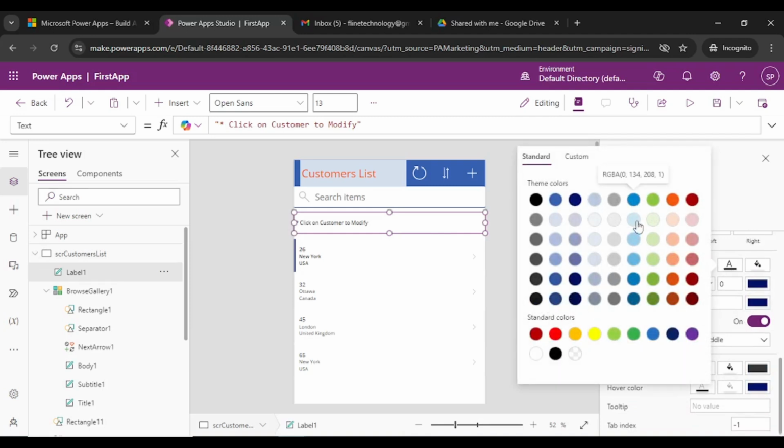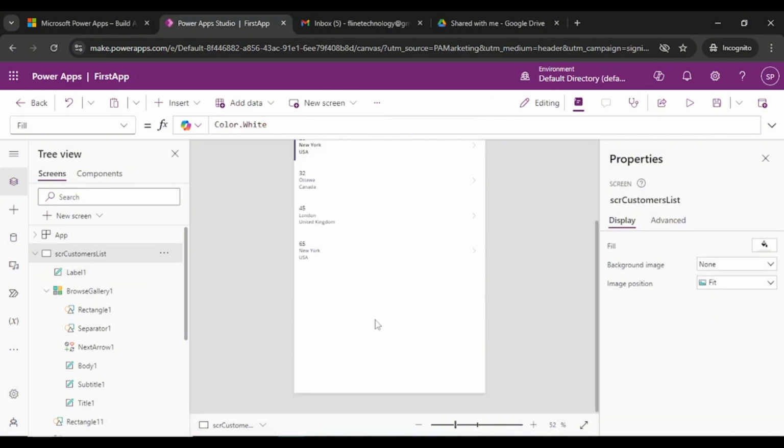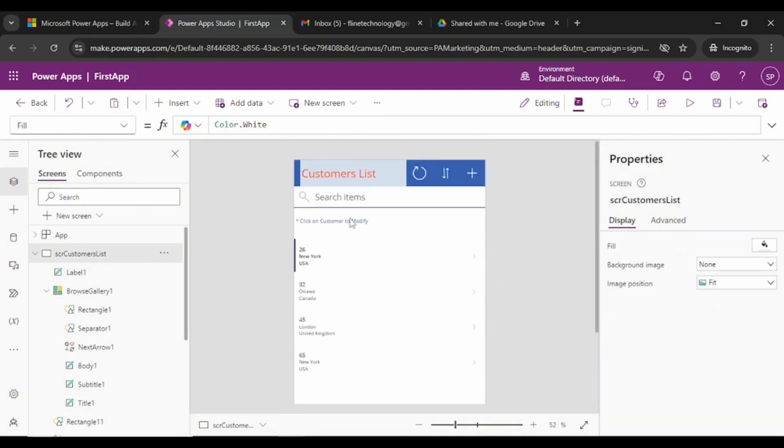Okay, not favorite color, it's actually good to follow convention. Information is generally blue, but you can decide. I think that looks fair. We are coming back to this page actually.